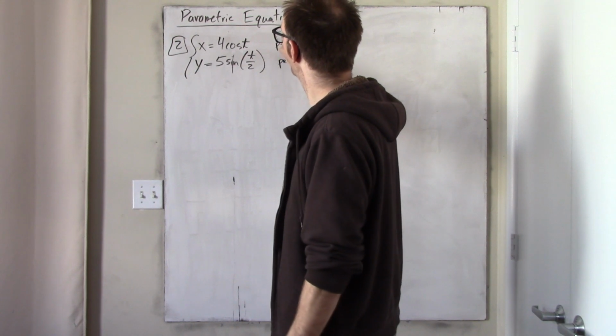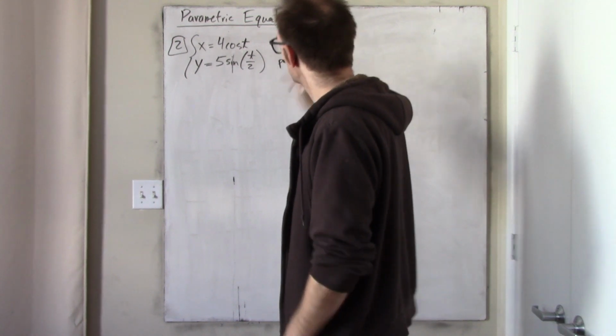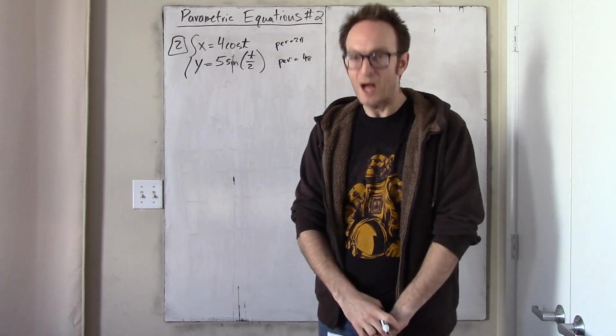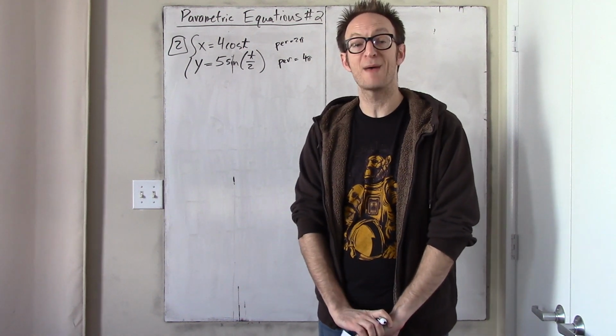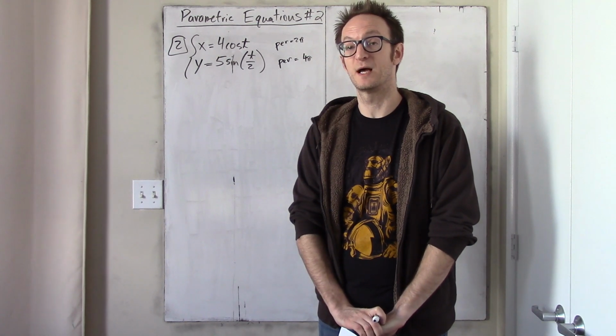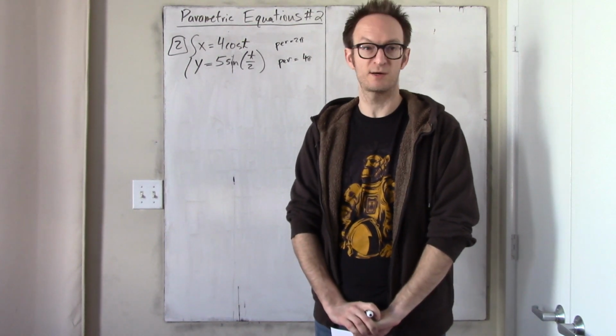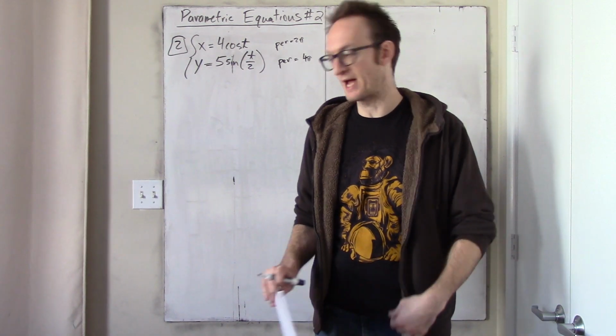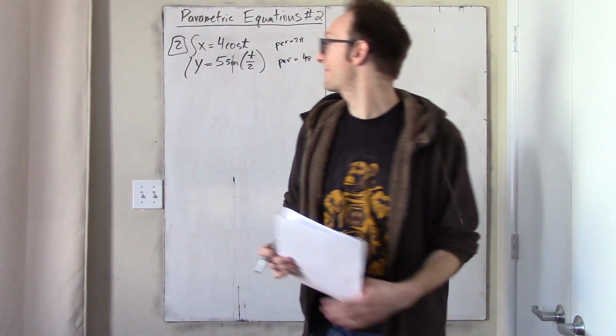And the period of this is going to be 2 pi. So the x-coordinate repeats every 2 pi. Knowing in advance that the y-coordinate repeats every 4 pi, if I'm going to be point plotting this, I better consider t-values on the entire interval 0 to 4 pi. I don't have to start at 0, but I might as well.